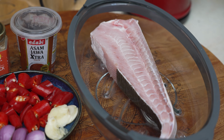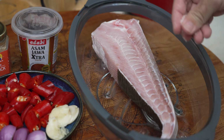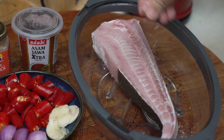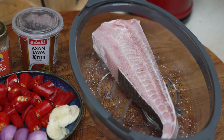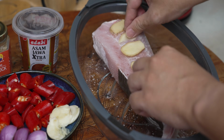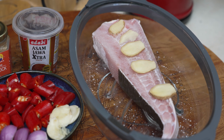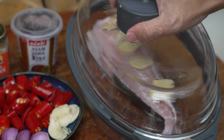We have, putting into the steamer, or before you put, this is my steamer lah. You can put in a bit of salt on top and a few pieces of ginger. And we shall put it into the steamer to steam it for probably about 10 minutes, I would say, using medium-high heat. Of course, you can use your own steamer.